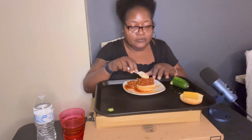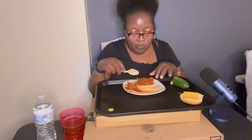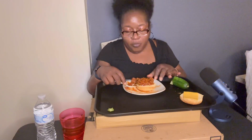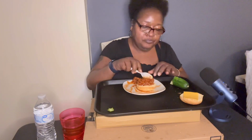You know, she got big chunks of meat in here. See it? Look at this. It's a big chunk. I'm thinking it'll fit no more. Half of them gonna fall out anyway. Y'all know I can't pick this up.